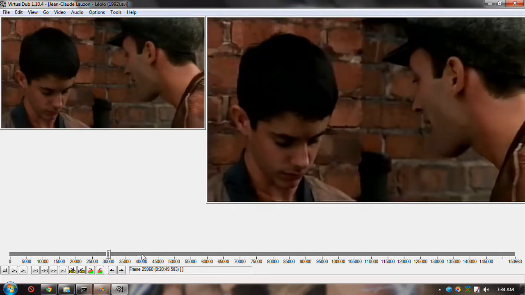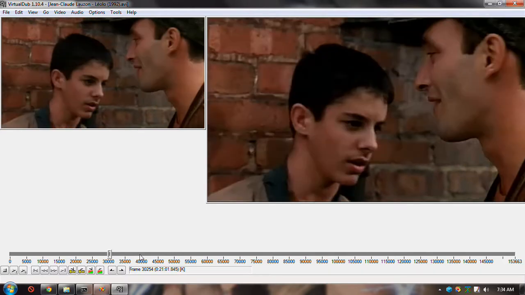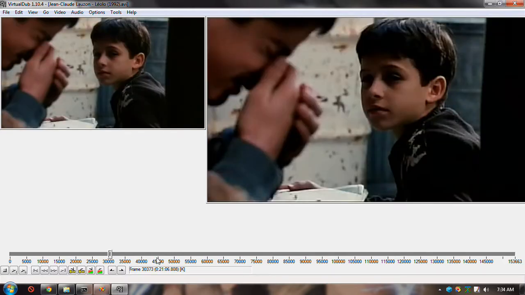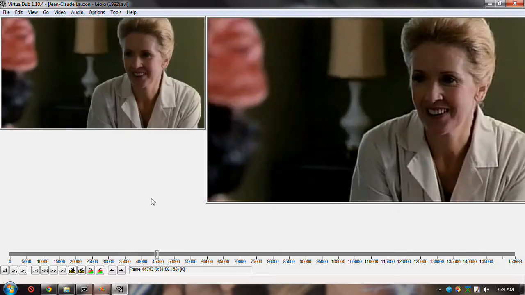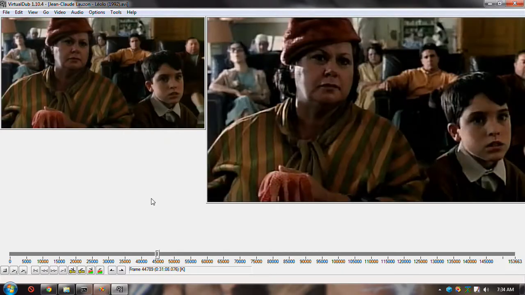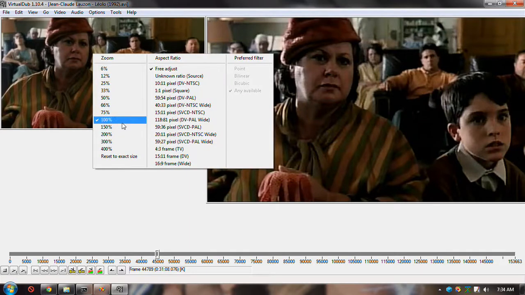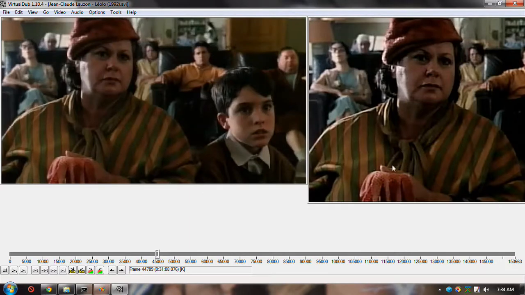Something with some detail, not so dark. A panoramic view would be good. Oh, here. Several people. Alright. Now remember, this is the original, and this is what I'm working with here so far.